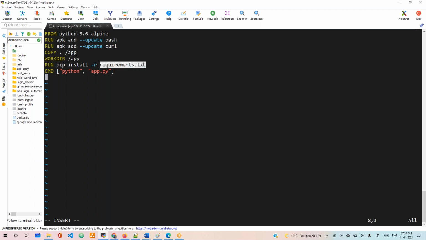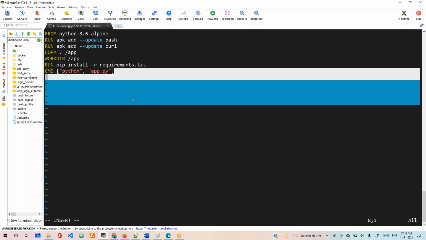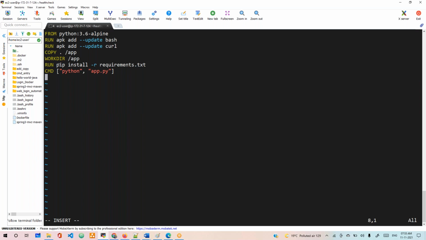Why are we using this requirements.txt in Python? In pip install, if you want to install ten softwares, like Python packages, you can keep the Python packages in this file, and then you can pass this file name. Then whatever software names you mentioned, all will be installed for us. That is a good benefit from Python here. We can keep the whole list of softwares here, and all will be installed with a single command. Okay, now save this.